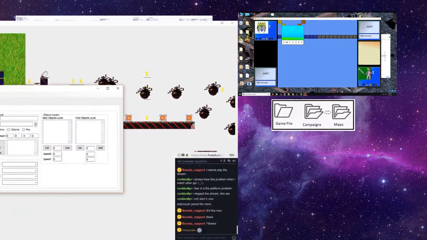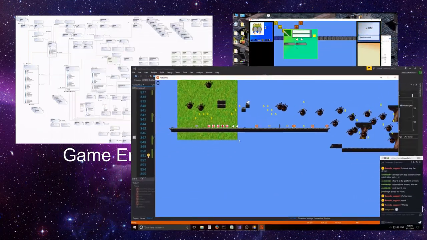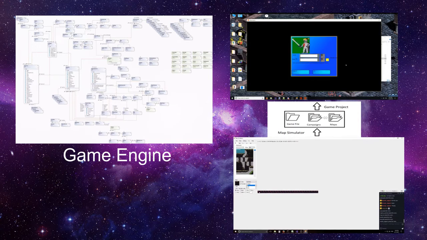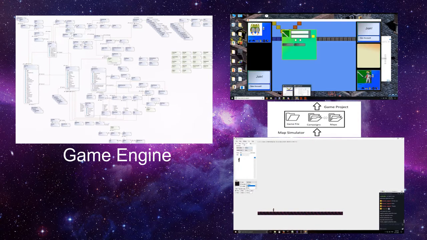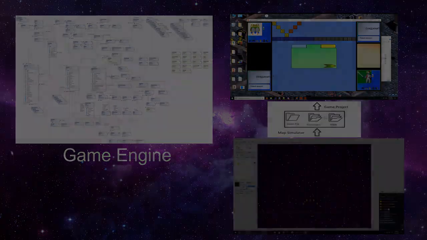So in the last 9 months, I have been working on the game engine in an attempt to make a major cleanup to the foundation. In the engine video, I will bore you to death about all these details and changes, but in this video, we will focus on one part: remodeling the game file creation in the map simulator. Time to remodel this page.